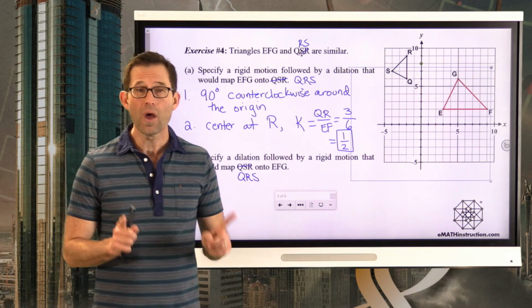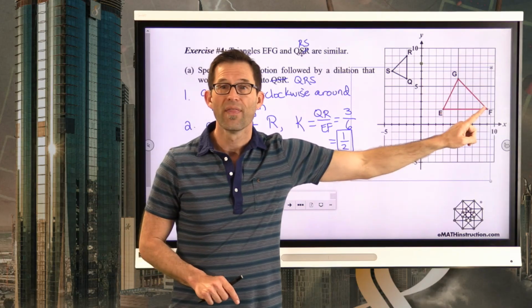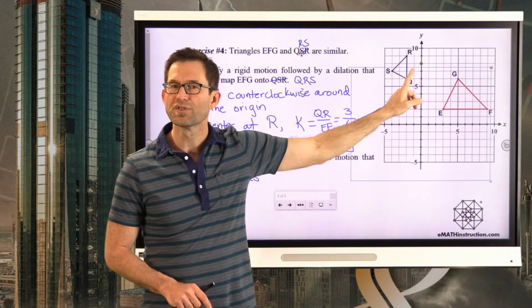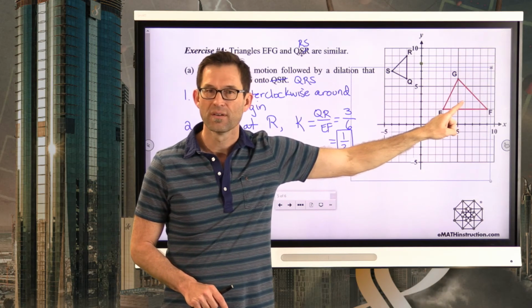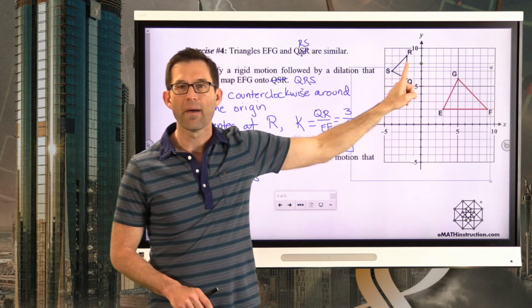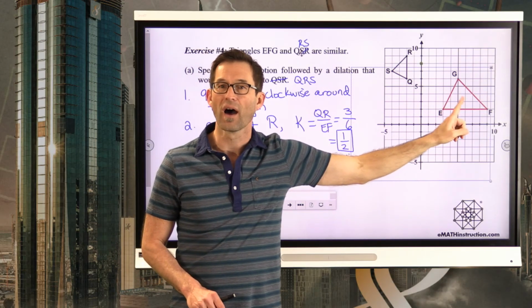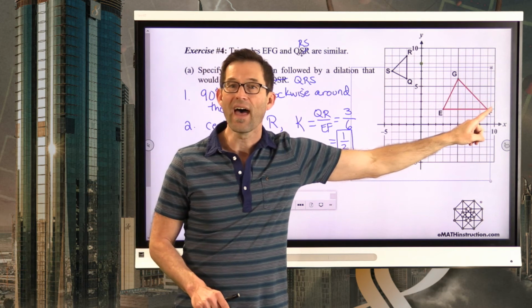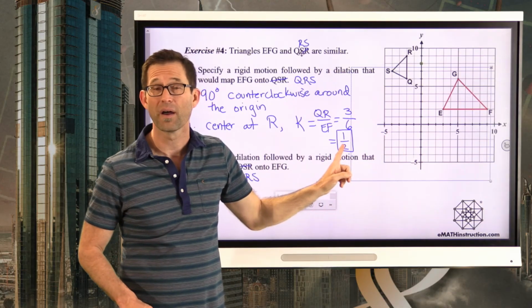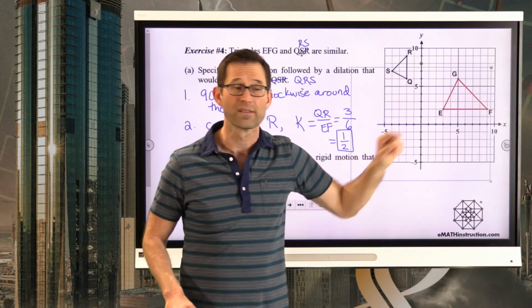All right, well, we know that when we rotate this by 90 degrees counterclockwise about the origin, that point F gets mapped up to that point R. And I'd kind of like it still to do so after I dilate this, right? After I shrink this thing down, I still want this point to get mapped up to that. So the first thing I'm going to do is dilate this triangle using F as a center so it doesn't go anywhere. And I still have to dilate it by a factor of 1/2 because all the lengths on this triangle are 1/2 the lengths on that triangle.